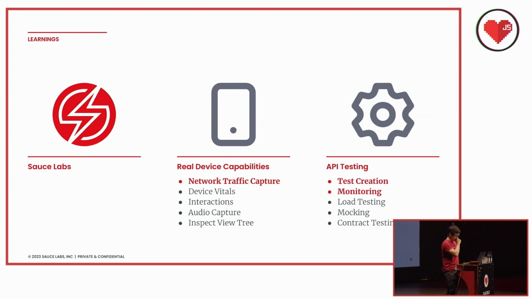Now, what is it that you're going to learn? Well, you learned a bit about Sauce Labs, where we come from. I might ask you later on what Sauce stands for, so you might get something for that. Then we're also going to talk specifically about network traffic capture. So we're capturing API requests and responses for the application under test. The other things I could talk about, I won't. I could also show you other things in API testing, which I won't. So we're just going to focus on the stuff in red bold, which is mainly API test creation and monitoring.